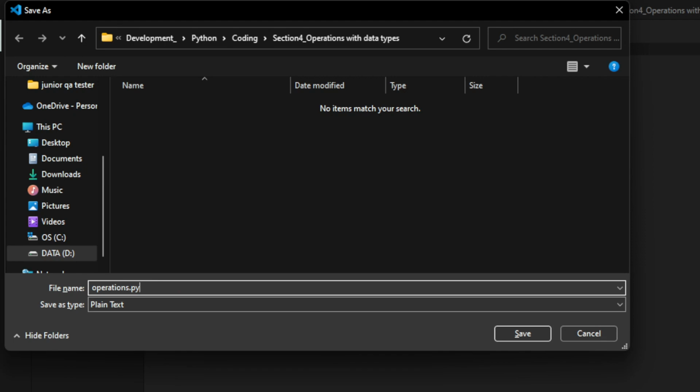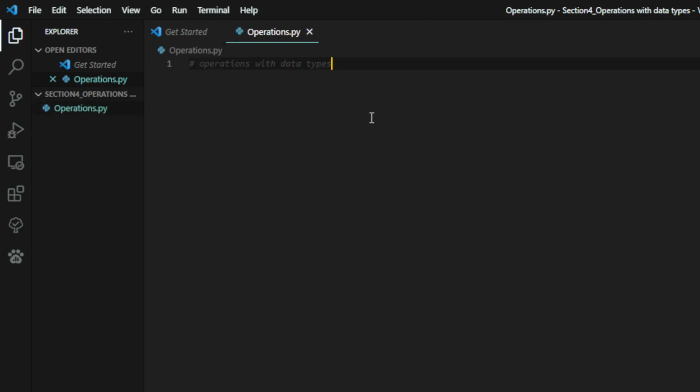The extension is py, and make sure that it's readable and more convenient. So it's saved. Now the IDE knows this is a Python file, then it's easier for it to execute.